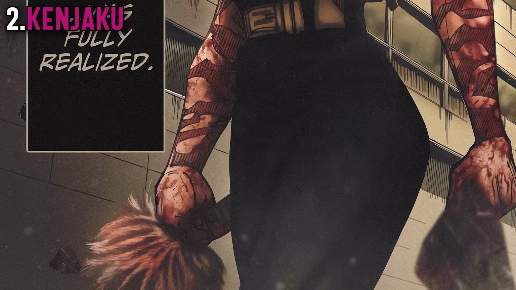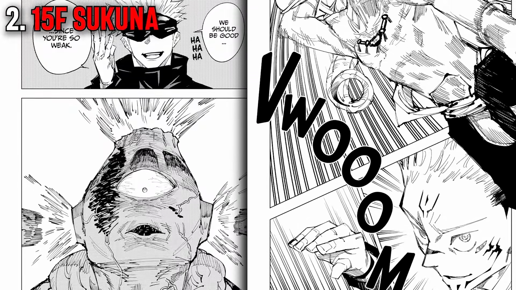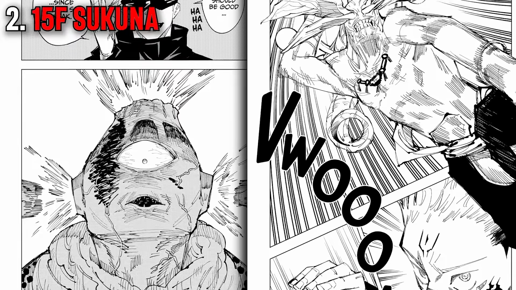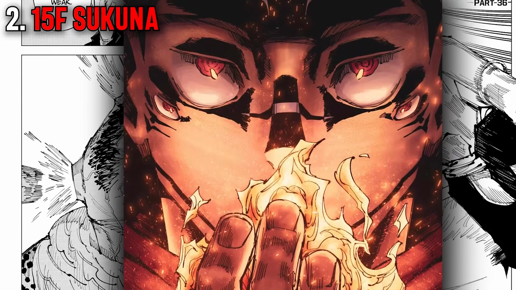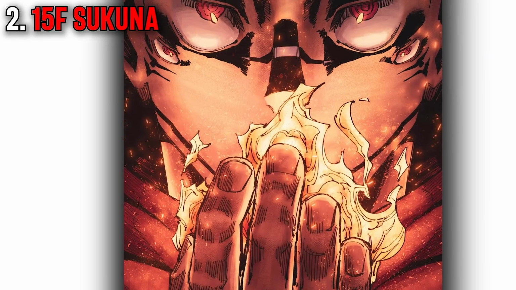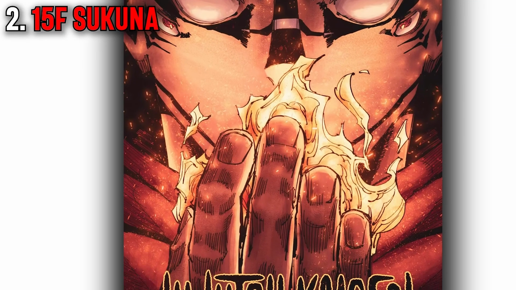With Gege Akutami using Jogo and Maharaga, 2 of the Shibuya incident's most overwhelming, destructive, and powerful participants, to display the absolute power that Sukuna holds even at 15 fingers, there's quite the clear message that Gege is attempting to communicate here. Sukuna is calamity incarnate.